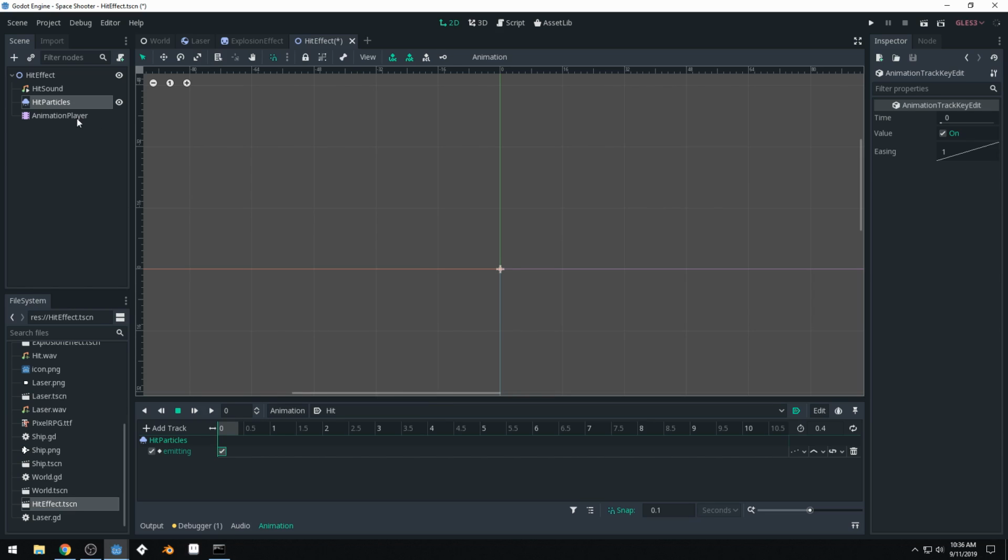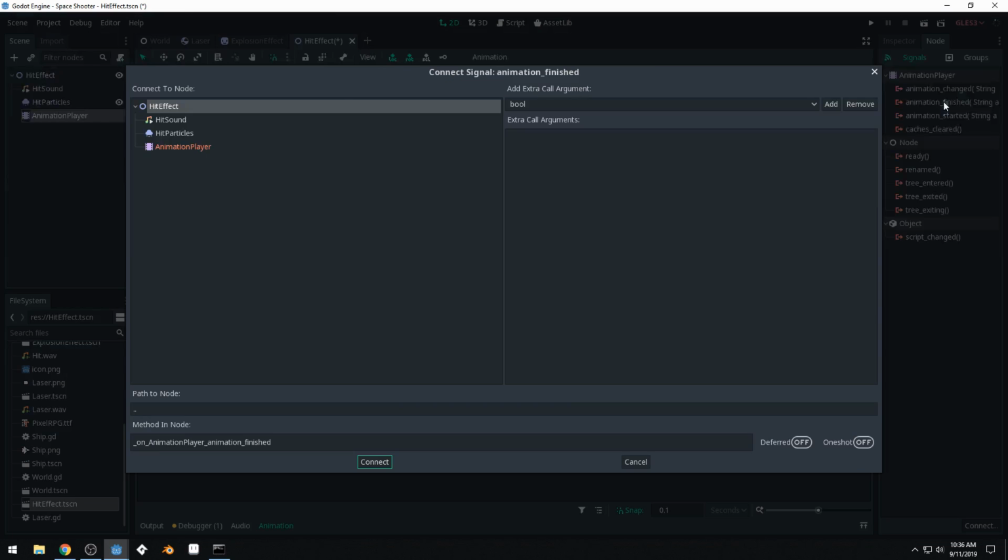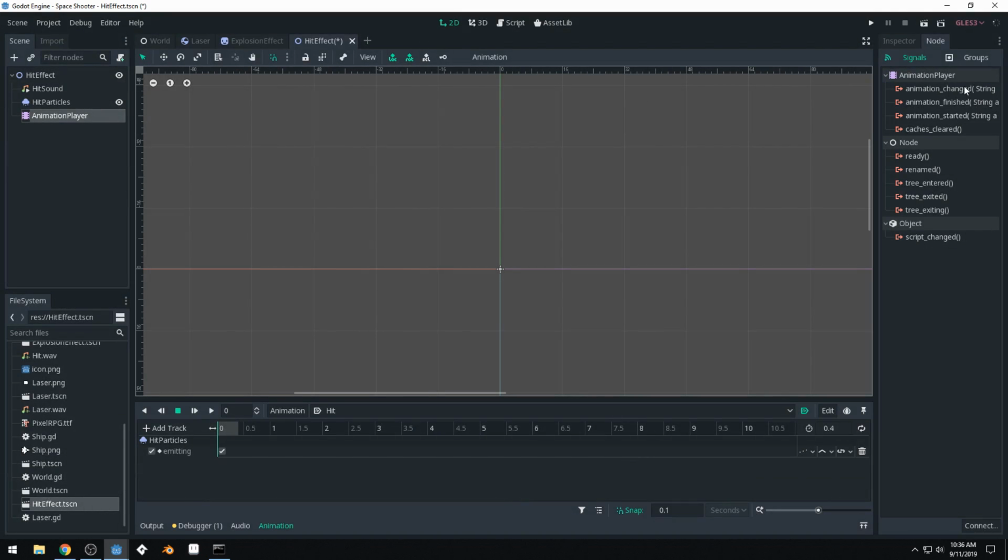And now the final thing we'll do is get our animation finished signal. We'll connect it to the hit effect and we'll have it call queue free. Actually, because it has an argument for the signal, we can't actually do that.